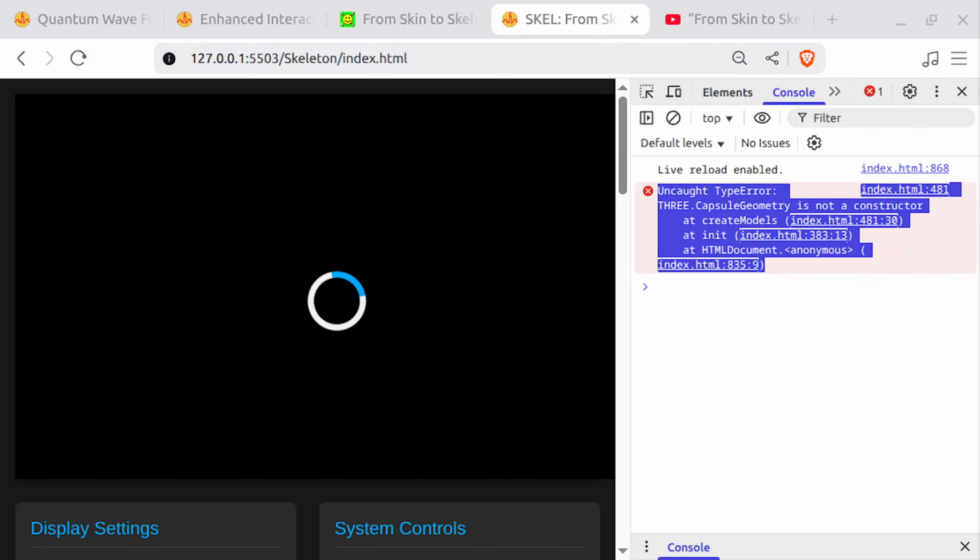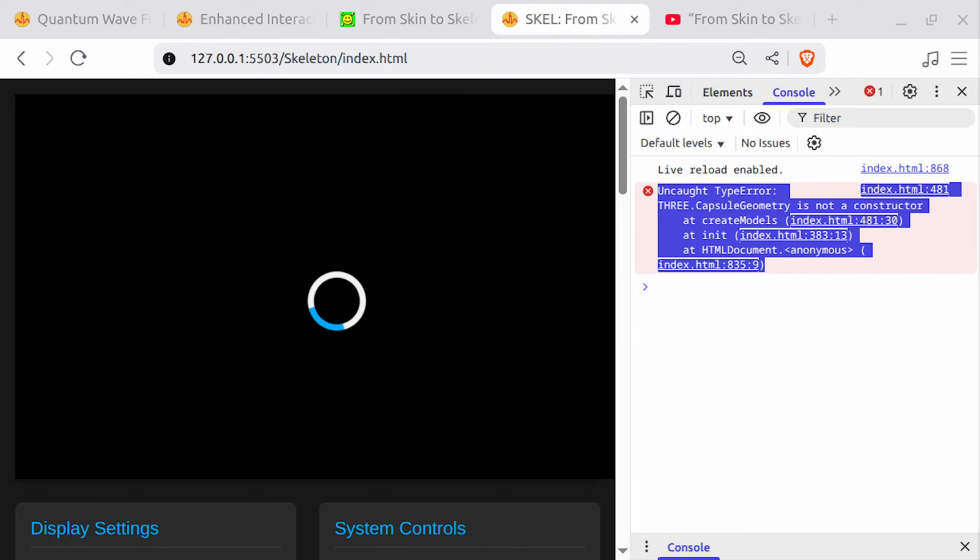It's asking if we should fix Three.js or replace the capsule geometry with an alternative geometry. Like, okay, why? Hey, can you just make it work and explain what's going on in conversational style in the chat? Go ahead, modify the code.